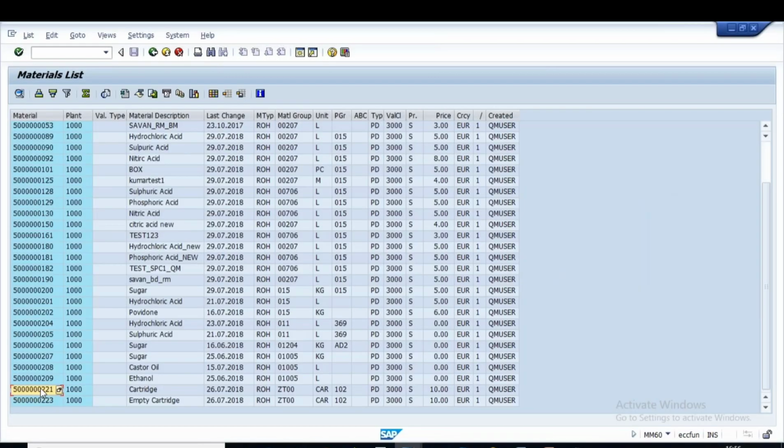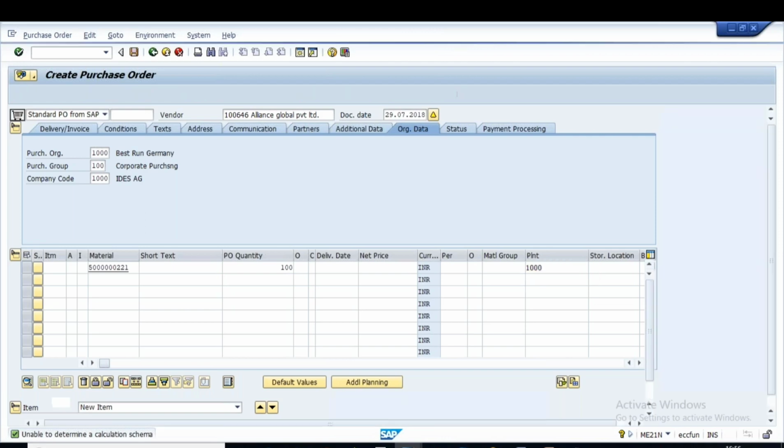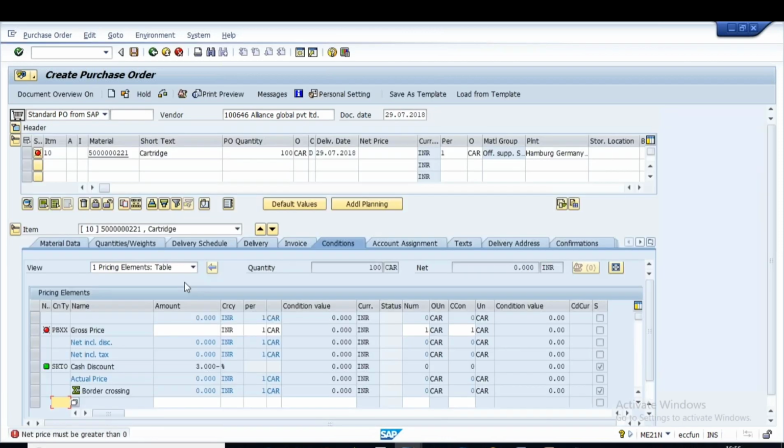This is a material code. Enter the material. This is the main material. I want to purchase, let's say, 100 cartridges. Enter the plant. Everything got copied. I'll enter some price.